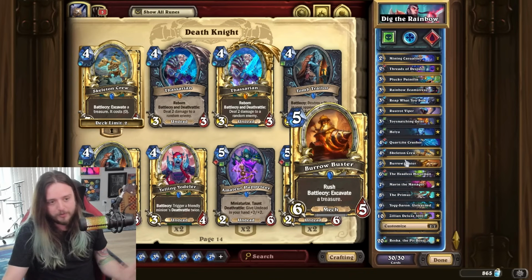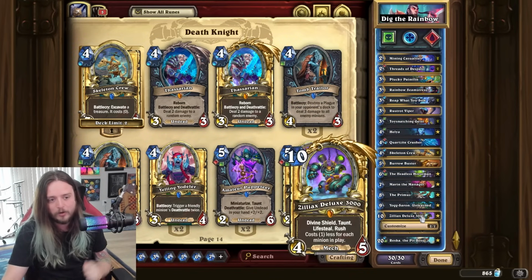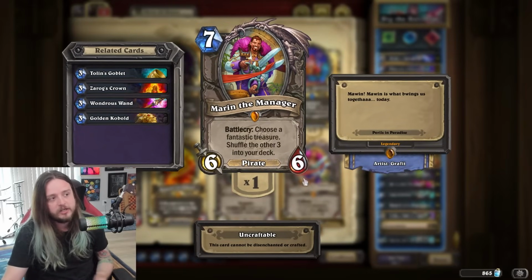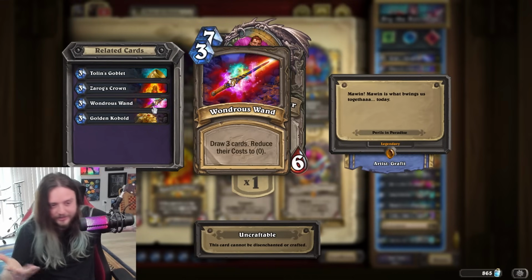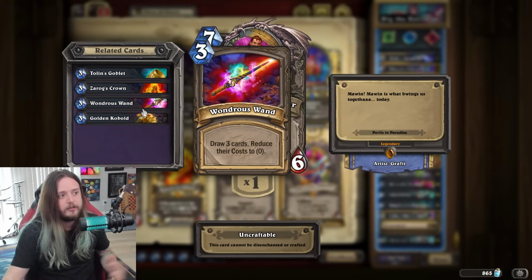Now, in order to wrap up this deck guide, we'll talk about the Mulligan as well as the legendary minions. Now, I actually really like Marin in this deck for two reasons. Number one, you have the Wondrous Wand for zero mana cards. Who doesn't want that? Zero mana Primus, zero mana Yogg. All that stuff sounds extremely great, but the crown.